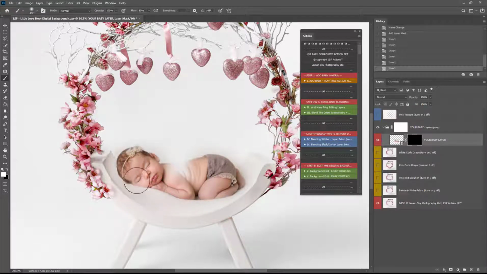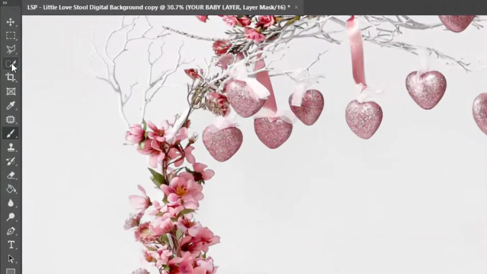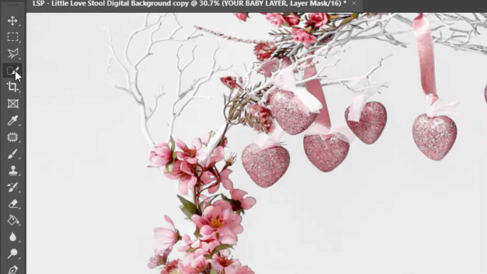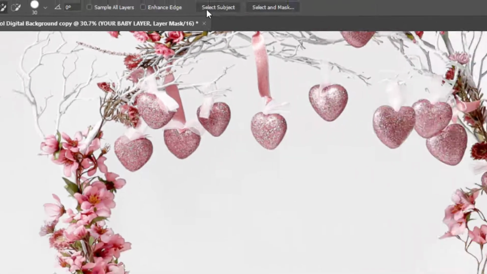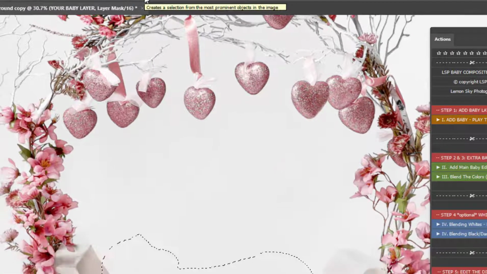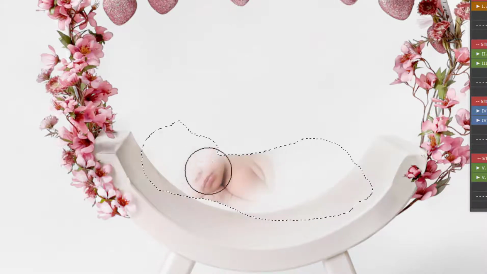If you use Photoshop Creative Cloud, you can also use the Select Subject option, which gives you a rough cutout of your subject. Let me show you how to do that. So come up here to the wand. You may have Object, Quick Selection or Magic Wand, it doesn't matter which. Remember, this is only available in Photoshop Creative Cloud. And choose the Select Subject box that appears at the top bar. Sometimes it works really well and other times it doesn't, but it's always worth a shot.